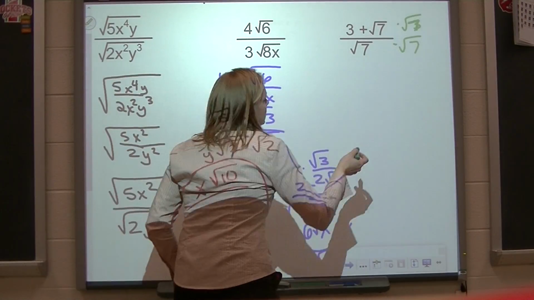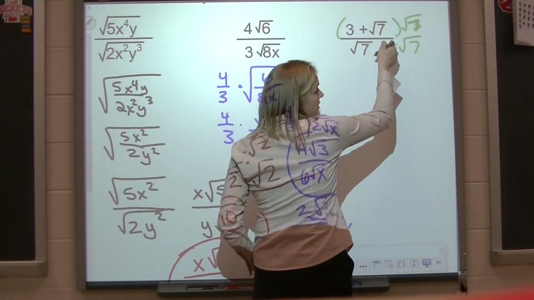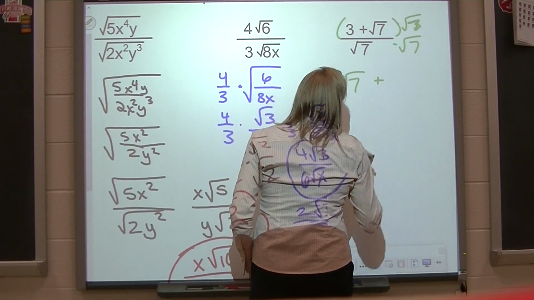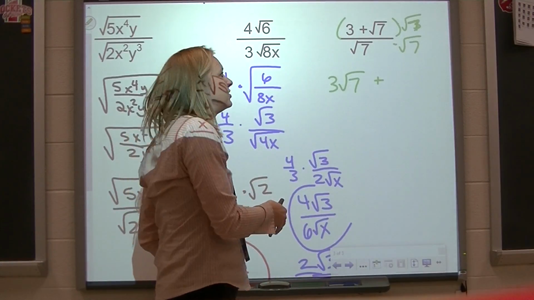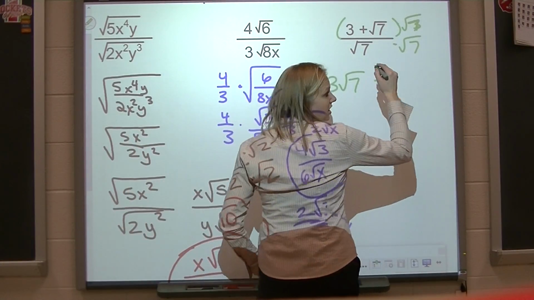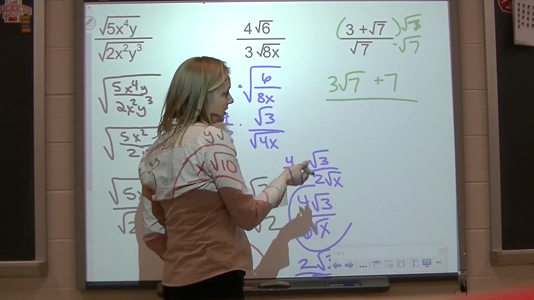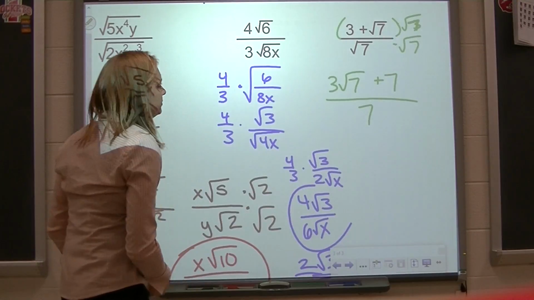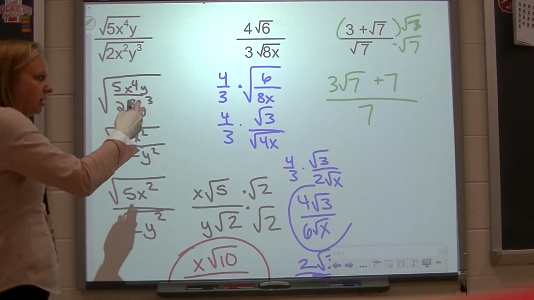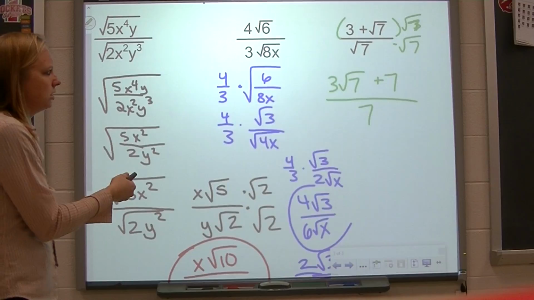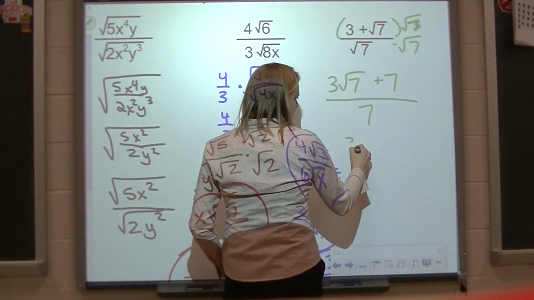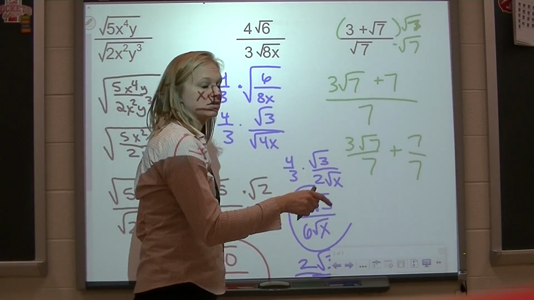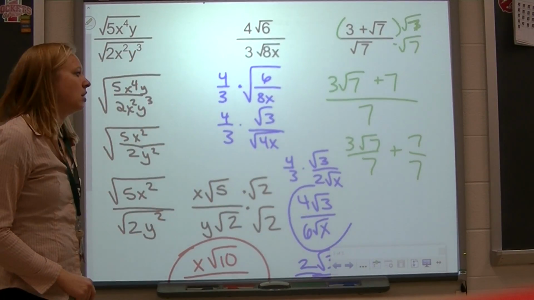So doing that, we're actually going to distribute the square root of 7 to everything up here. So 3 square root of 7 is just 3 square root of 7. The square root of 7 times the square root of 7 is the square root of 49, which is 7. And then same thing here, square root of 7 times square root of 7 is the square root of 49, which again is just 7. So that's how you could have your answer written. Or this is technically 3 square root of 7 over 7 plus 7/7. It means the same thing.